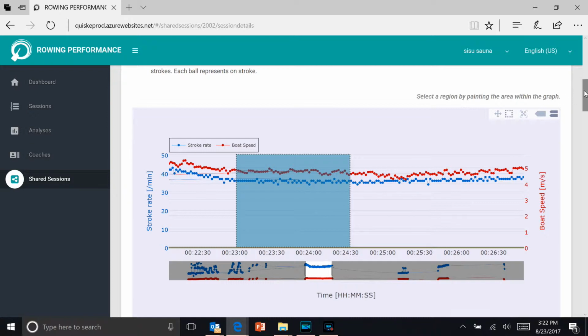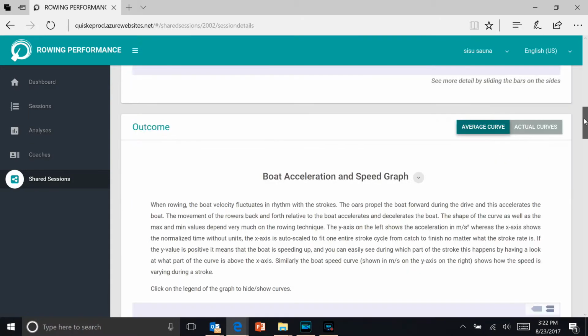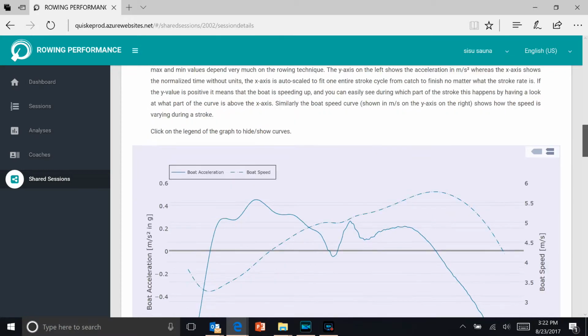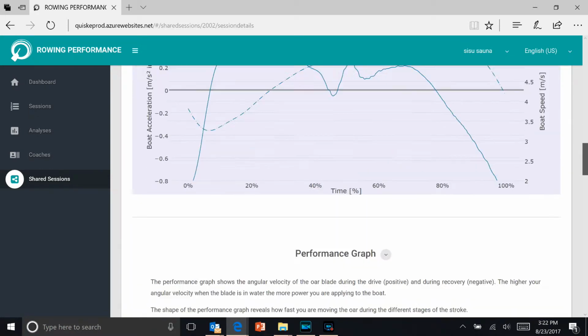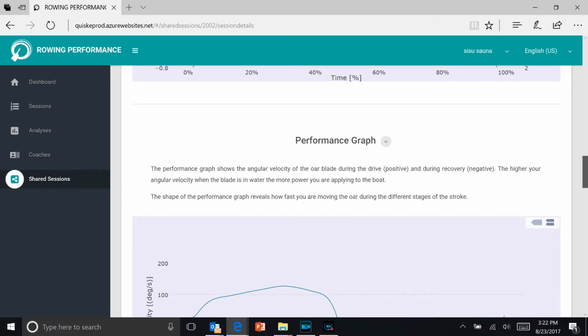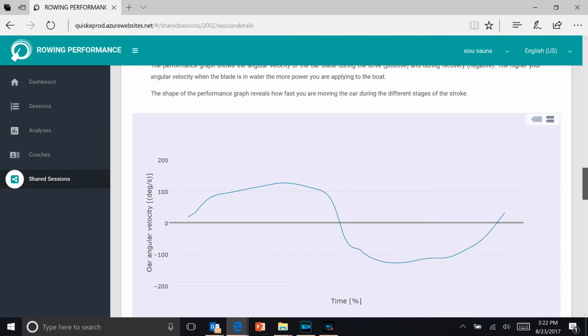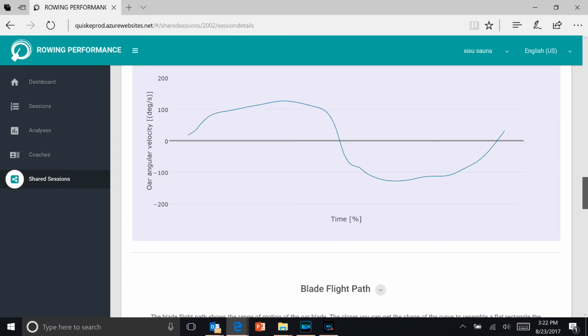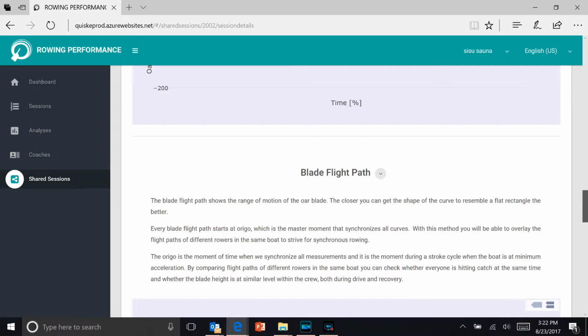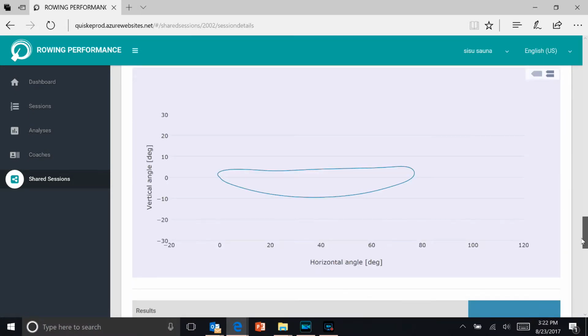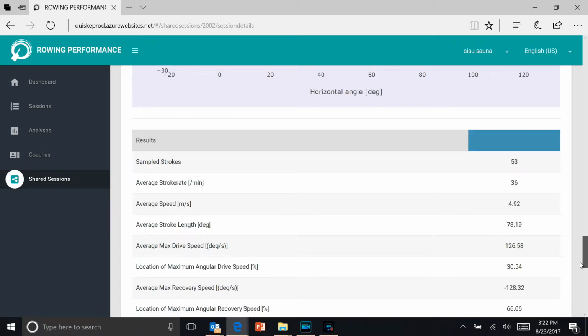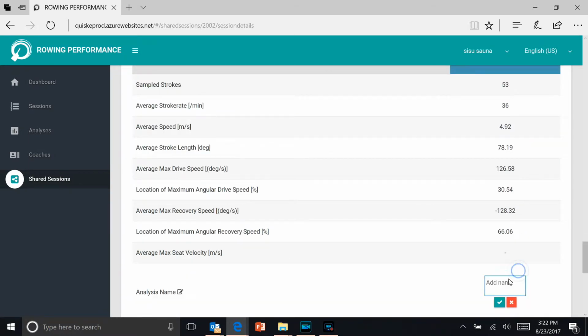So now I have selected a region, and I will be able to have a look at the boat acceleration, the boat speed, and the oar performance graph, and the blade flight path in that selected region. I won't go into analyzing these in any detail right now.